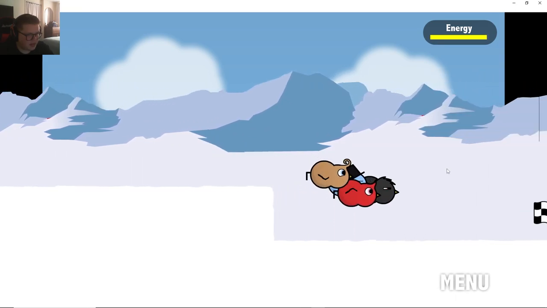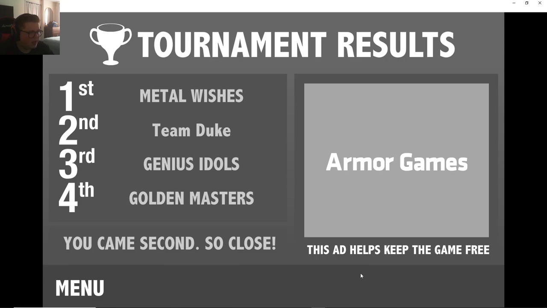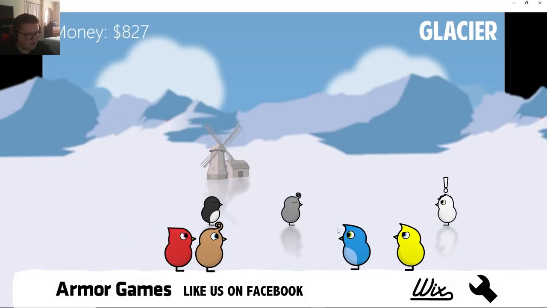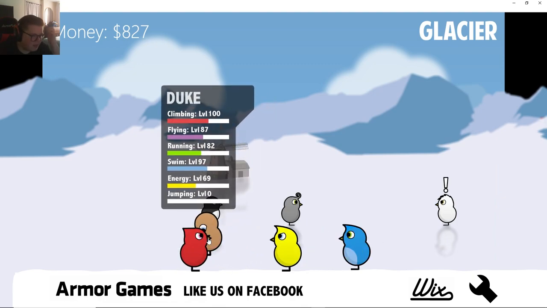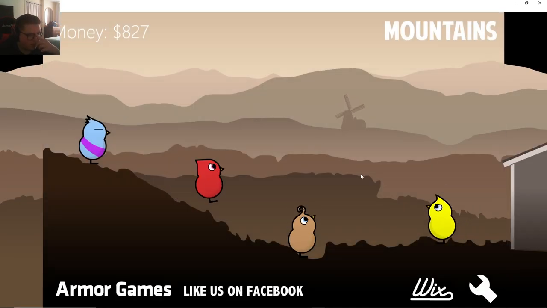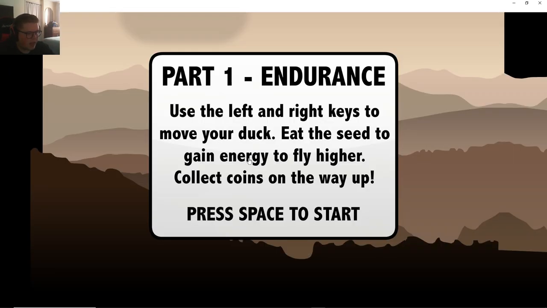Oh, I'm actually a little terrified here. I might lose. I don't think I win. I come in second. So what does that mean? What do I need to improve? My running? My running is low. My running and flying. Okay, I guess we'll go back. Let's do a little bit more flying here.